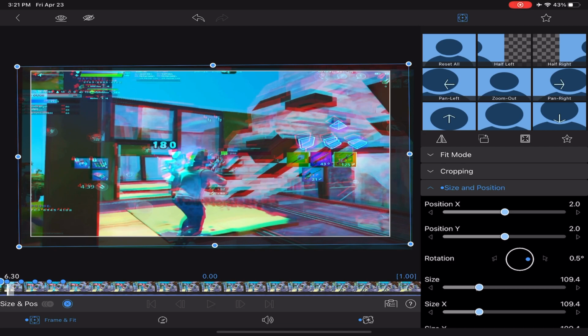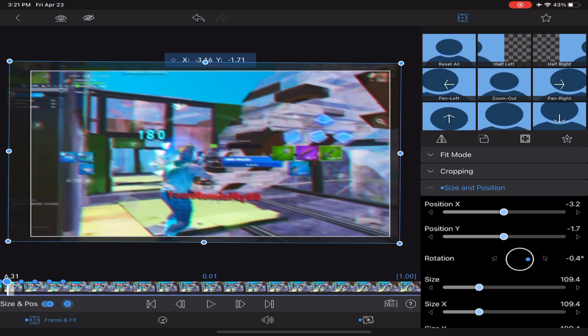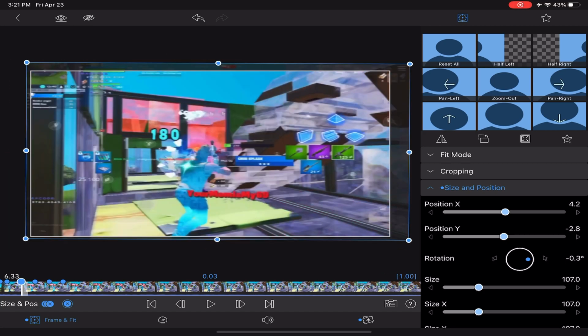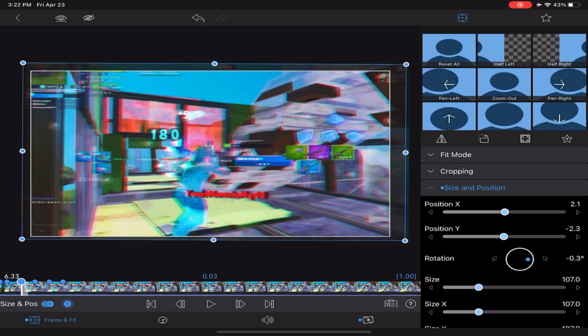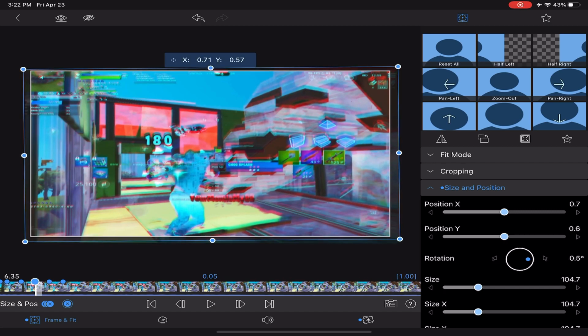You're going to do that for every single one of these frames, but you should always move it in the opposite direction that the actual shake is moving. So as you can see here, the frame that I'm taking out of the fuller video is slid slightly more towards the right than the left. So I'm just going to slide this clip in the other direction like that. So basically on every frame, you're going to move the clip or the top layer in the opposite direction that the shake on the bottom is moving.